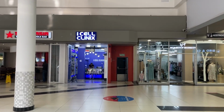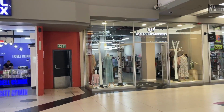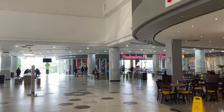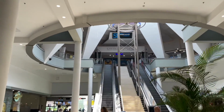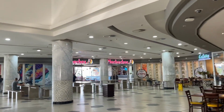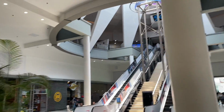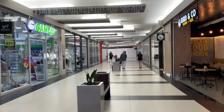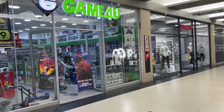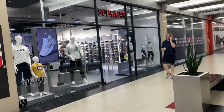But then again, like I said, this is a whole nother food court situation. We didn't eat over here because we found food outside. But hey, here's another option if you're looking for food. That's a Thai restaurant, and oh boom, there's the movie theaters. I must say that while being here, there was food from everywhere. So I didn't feel like I was neglecting any type of food choice, whether it was American food, Thai food, chicken and waffles, or Crystal even had a falafel, whatever that thing's called. She had some.